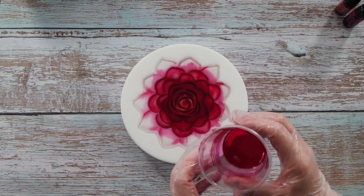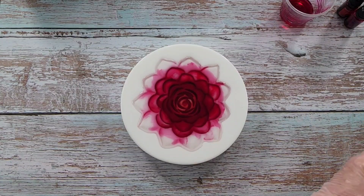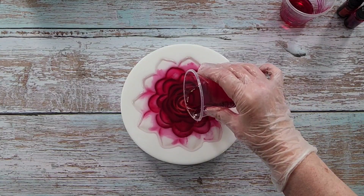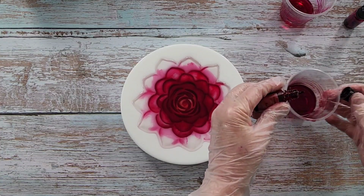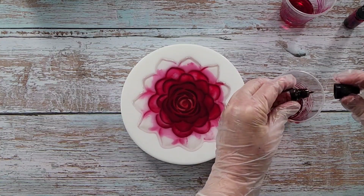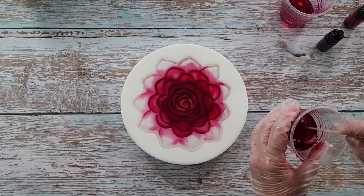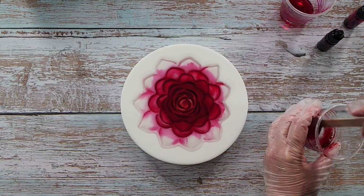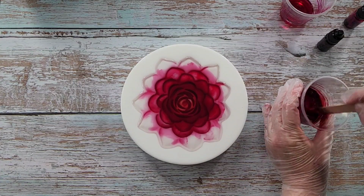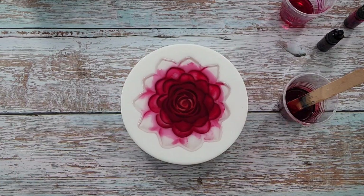Never mind. I wonder if I can put a tiny bit of this. Is that? No, that's the wrong one. This red back in the middle. Actually, I might make it a touch darker. Another couple of drops. Probably haven't got enough room now. So hopefully that ink will kind of spread out on the edges there.